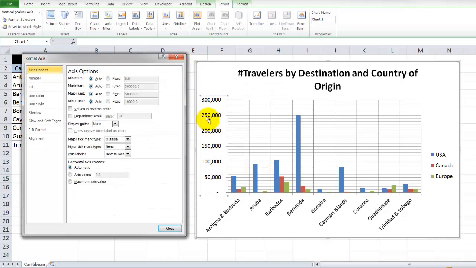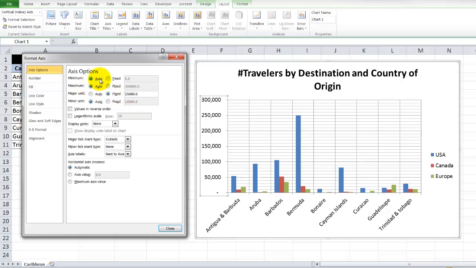We could change perhaps the step size of 50,000 to something maybe that's more useful. Let me just show you how to do that. Once we right click on this axis, we have axis options here. What we're essentially wanting to change is this value here of 50,000. So we start at 0, and then every increment it's showing, it's jumping up 50,000. So 50, 100, 150, and so forth. Maybe I want this to be 25.